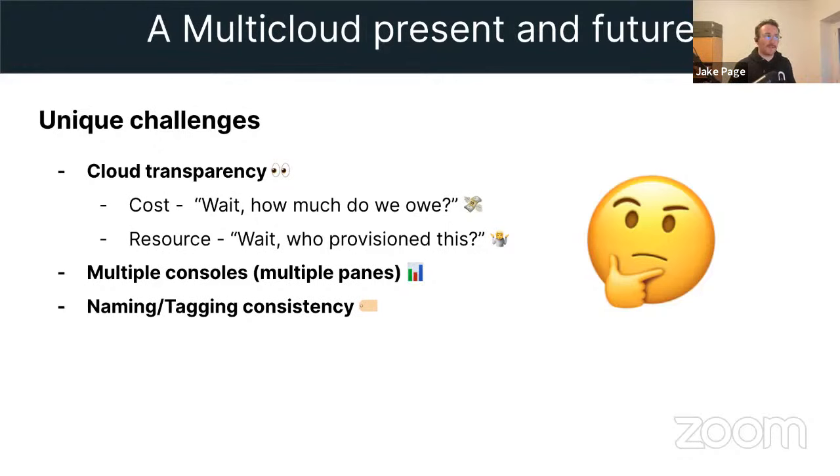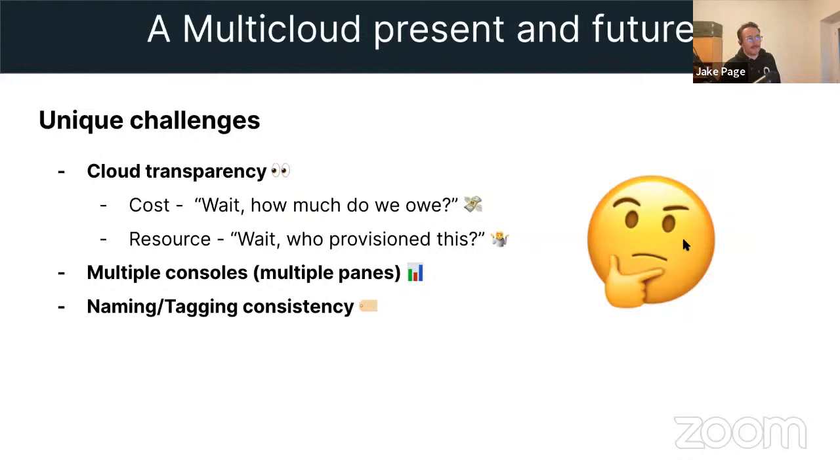So that's shedding light on cost, giving insights around resource inventories, trying to solve this multi-console, multi-pane view that we have by default in our multi-cloud environment, simply due to the nature that if we have one workload in AWS and another service that we're leveraging in Civo, it makes sense that there's not going to be a single default pane to help with that. So we're going to need a third party, and that's why we try to make that as seamless as possible.